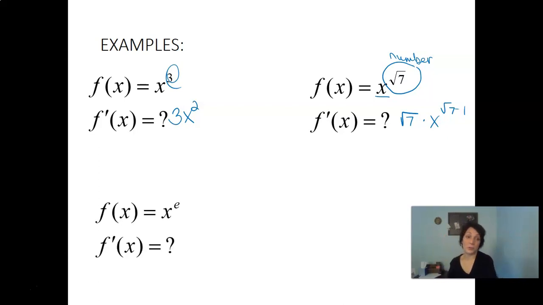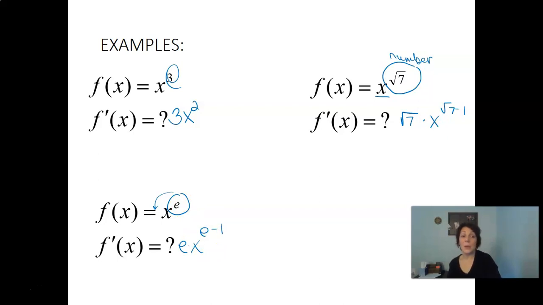Here's another one that looks a little suspicious. At first glance, you might say, hey, there's 2 letters there. Nah. E is a constant. Don't let this trick you. E is a number. It's 2.71828 and a bunch of other ones we don't need to talk about. Okay. All I have to do to get the derivative of this, multiply the original down, e, x to the e minus 1 is all I'm going to write.